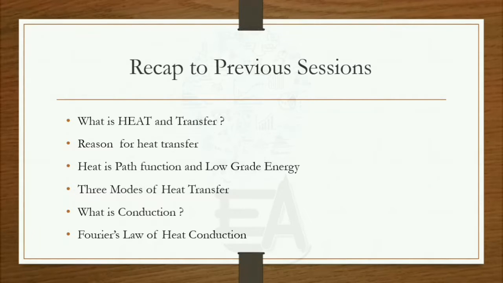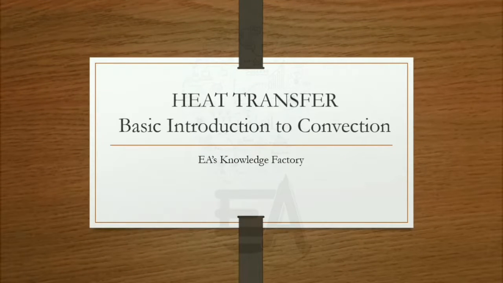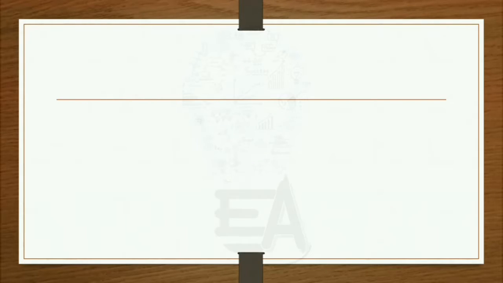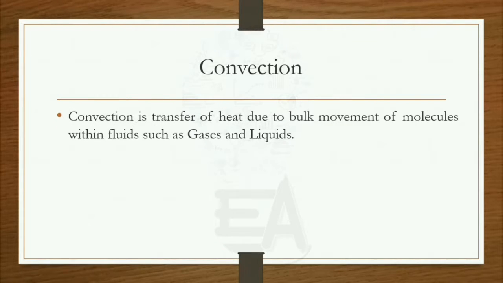Let us start this session, which is a basic introduction to convection. We'll start with what is convection. So let us define convection. Convection is a transfer of heat due to bulk movement of molecules within fluids such as gases and liquids. So in all, we can say it mainly occurs in fluids.